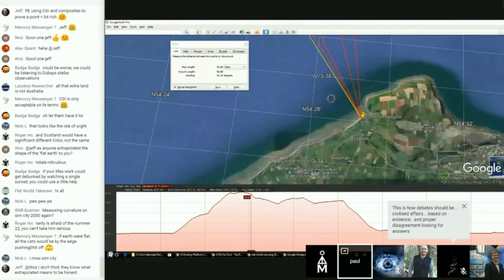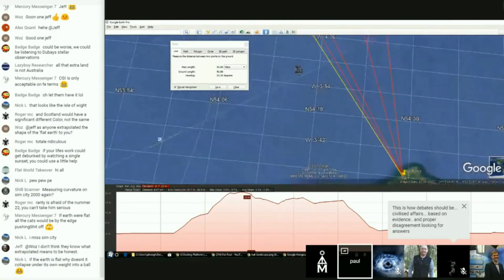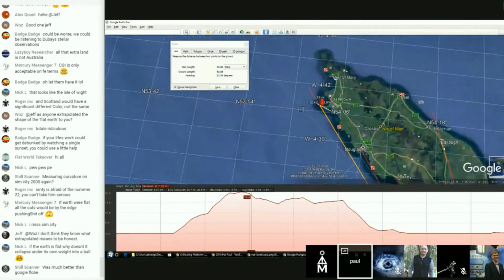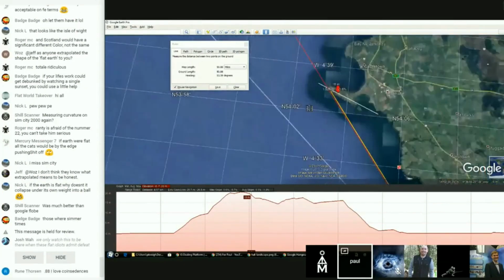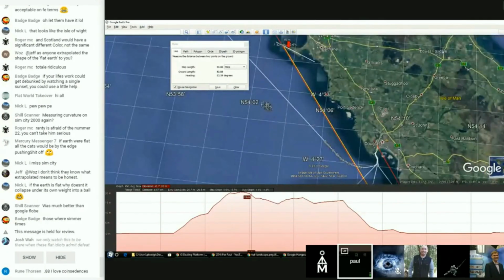So if you're suggesting that we can see for 50 miles down to an elevation of 20 meters, does that conform to the ball Earth model? I beg your pardon? If you're suggesting that the landmass I've captured on the image is 20 meters in elevation, and it's at 50 miles, would you say that conforms with the ball Earth model? It doesn't take much refraction to be able to account for that.